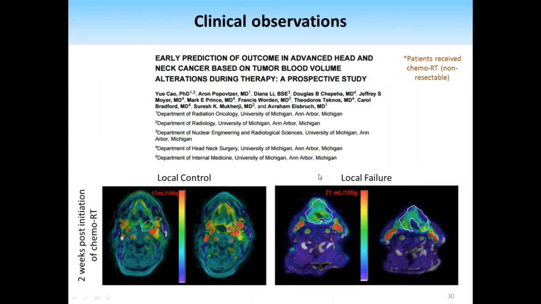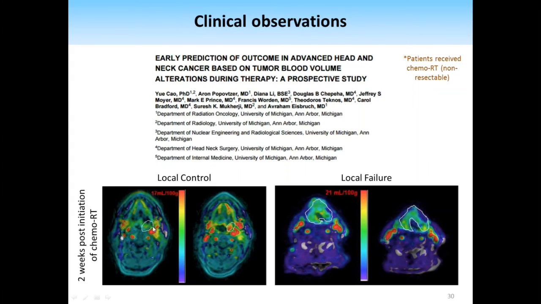And when we looked in the literature, we found a paper which showed some similar results. And this is in advanced stage head and neck cancer patients who were receiving chemoradiation therapy. In this study, they imaged before treatment and 2 weeks after treatment. But what they saw is that patients which had, and I'm sorry, this is MRI that we're seeing. This is dynamic contrast enhanced MRI.